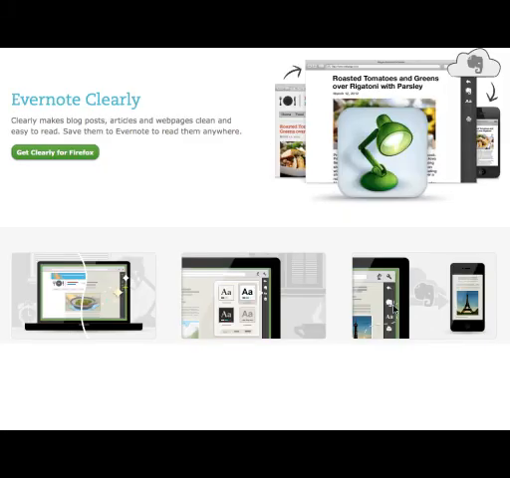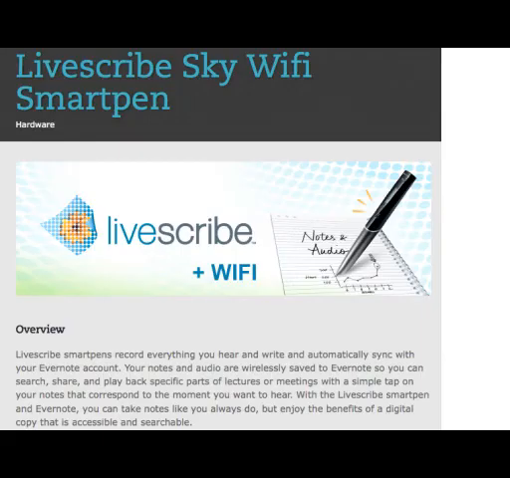Evernote Clearly, woo! I was using something else for this, but what it does, again, it's a plugin, and I downloaded it for Firefox. When you look in the upper right-hand corner, when you go to a busy website that's got a whole bunch of stuff on it and you just want to drill down to the recipe, in this case, that's what Evernote Clearly does. It gets rid of the ads and everything around the side and gets you right to the content you're interested in. I'm like, woo, test driving that later today.